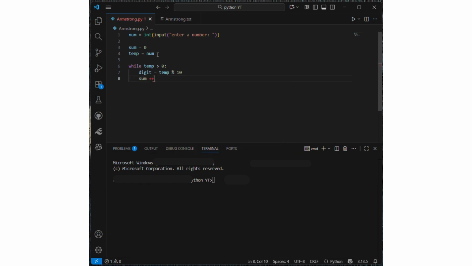Now we add this number to the sum, digit power 3, because here we are giving 3, and also store length, which is equal to len of number, so digit power length.